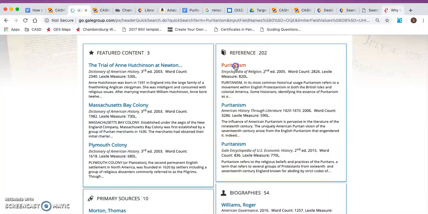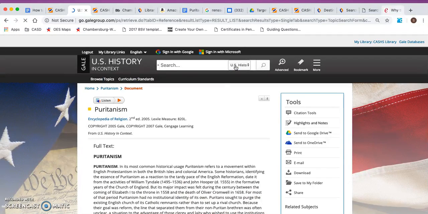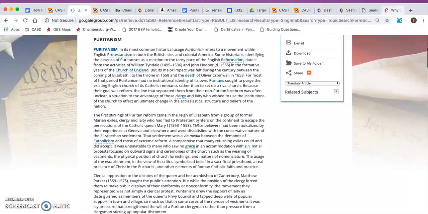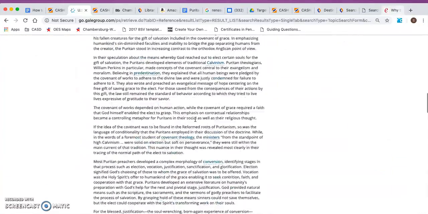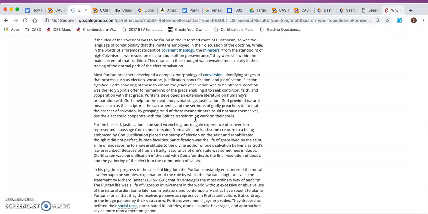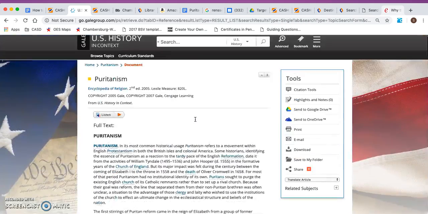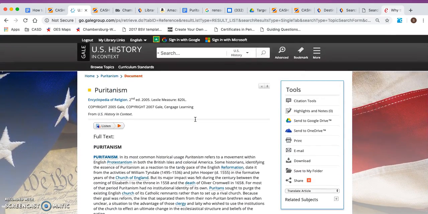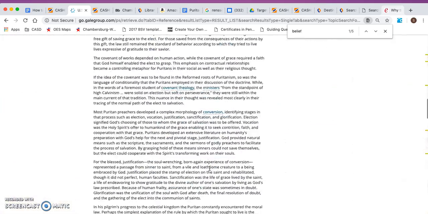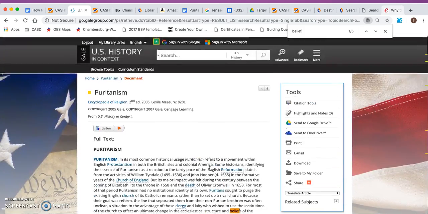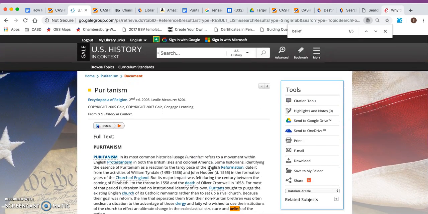I'm going to click on the first one, and I'm going to begin to look through the content. I might even do Command F to see if some of those search terms on my research paper that the teacher gave me are in this article. I know that meeting house won't work because I tried it before. Command F. But belief is one of my words. So let's see. Now I see the word belief is in this article a couple times. Seems interesting. I'm not sure yet if it's the one for me.